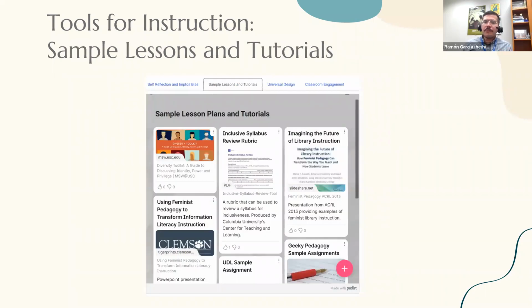From there, we move on to sample lessons and tutorials. Here's where we find the bulk of the checklist resources, like how to design an inclusive syllabus, assignment, or instructional materials. Checklists and samples can be great, but they can also hinder the creative process a little bit, and that's something that we want to caution against. Once you've done some of the things presented in the beginning of this toolkit, adapting the tools that you've already used and know well is going to get a lot easier. So please take a look at these.